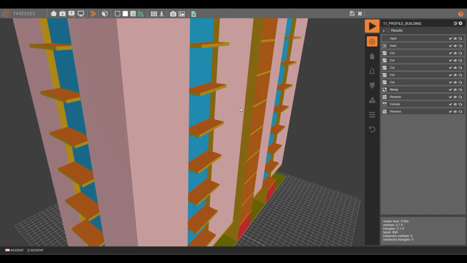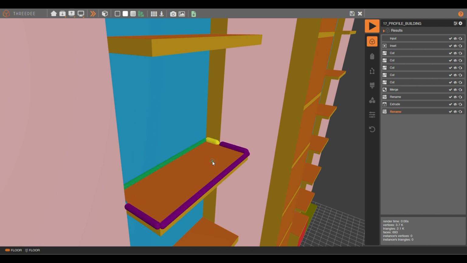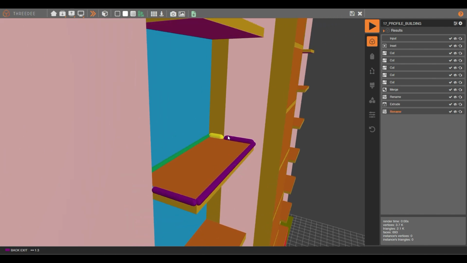Let's do another. Okay, here. As you can see here, now only renamed the edges that were opposite to a face labeled trim and to an edge labeled north, that is this one.